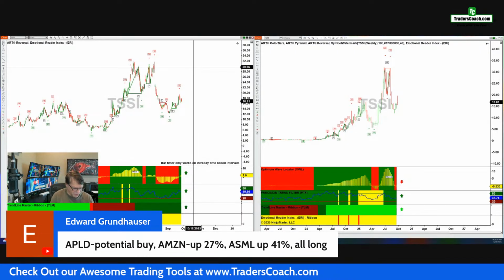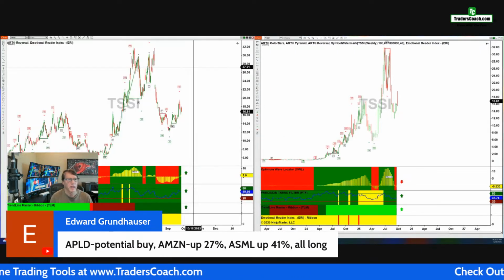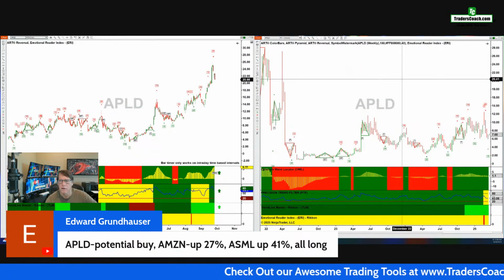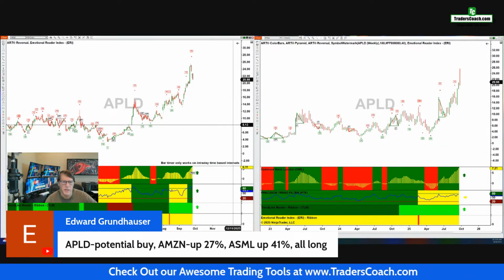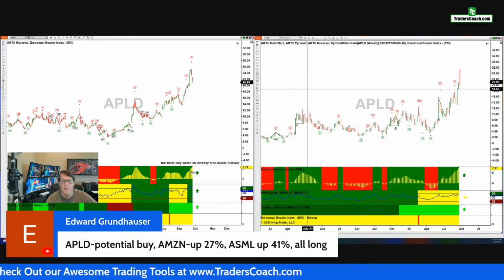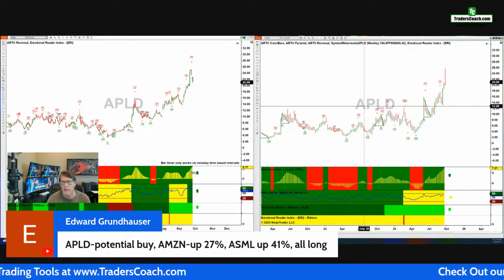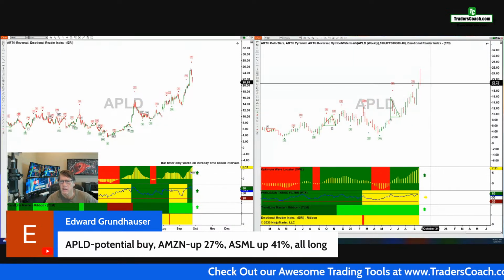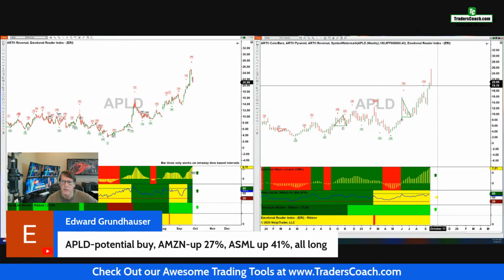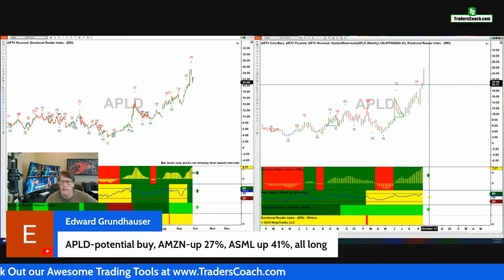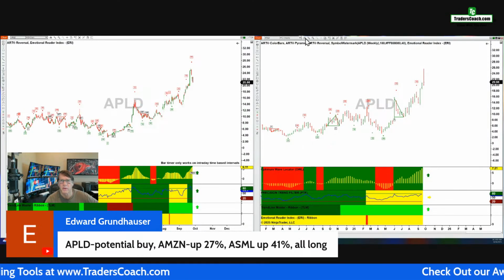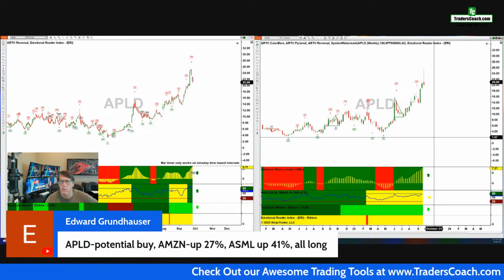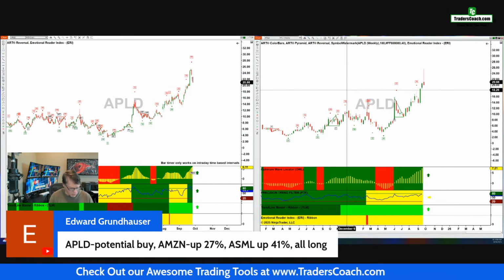All right. Potential buy, APLD. Let's see what we got cooking here. All right. So this one here, green PTF here, but pulling back. So let's take a look at this one next week, okay? We may come down to this structure or go a little further, and that's a very bearish price bar on the weekly chart if it closes here, like that. That's a divergence bar. And if we put the candlesticks up, you'll see a large wick on that weekly chart, okay? So that's a no-go on that one.